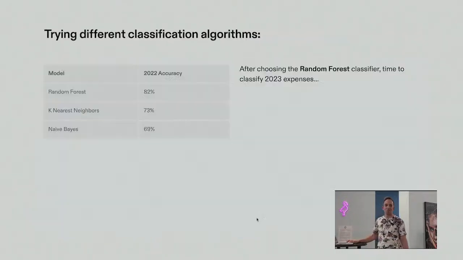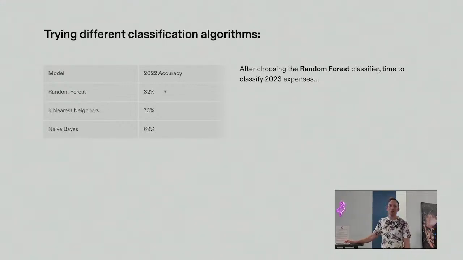This is the code. And here were, oh, this is so hard to see, here were the results of the 2022 categorization. So I tried three models. Random forest, it's a name. I can talk about it, but it's not super important. 82% accuracy. So 82% of the rows, it categorized correctly. The rest, no. K nearest neighbors is another model, 73% accuracy, and naive Bayes, another model, got 69% accuracy. So obviously, I decided I want to choose the one that had the best accuracy.